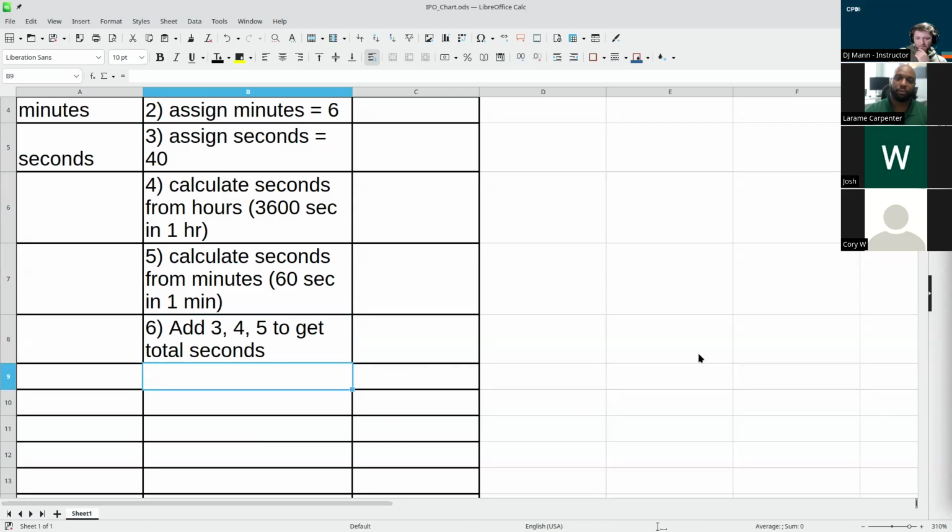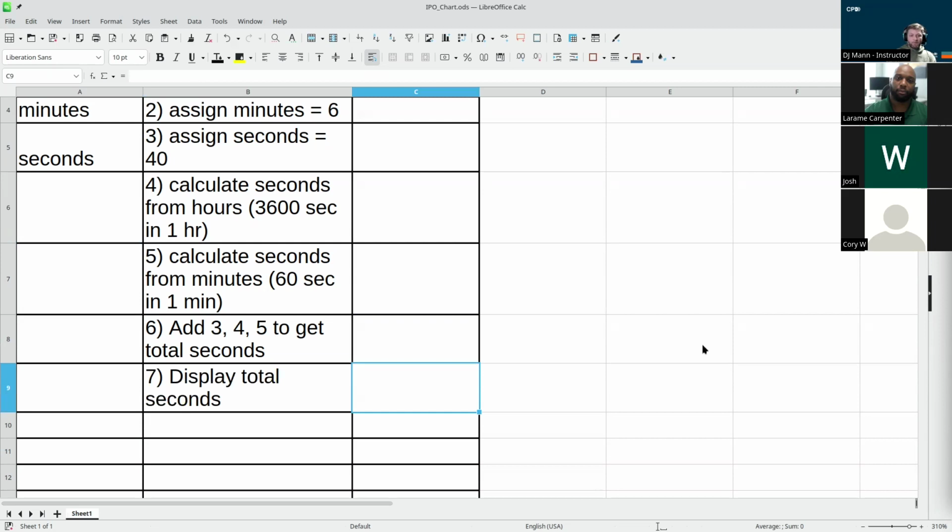So what's the last step? Print total seconds. Display. Oh, we're not even thinking about program syntax at all.